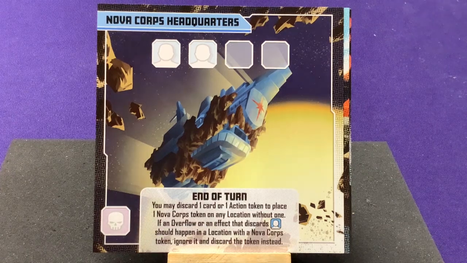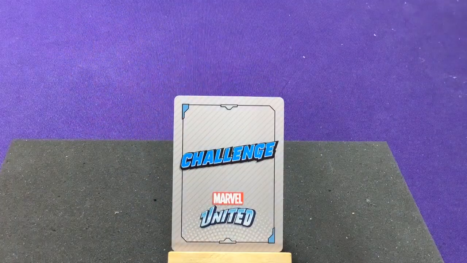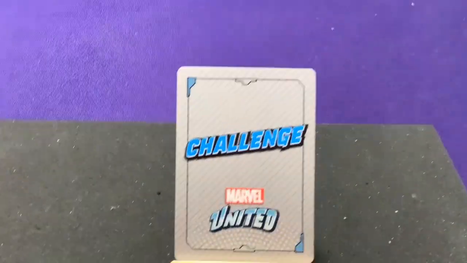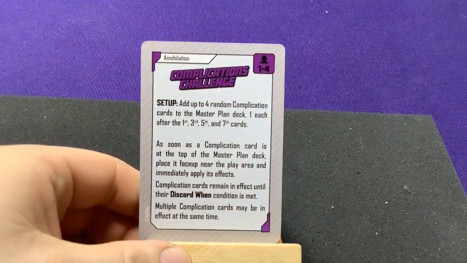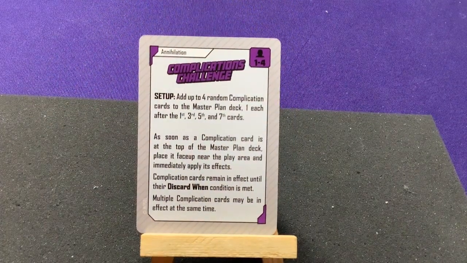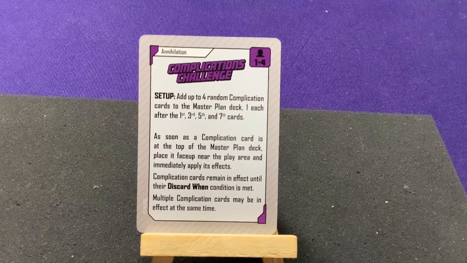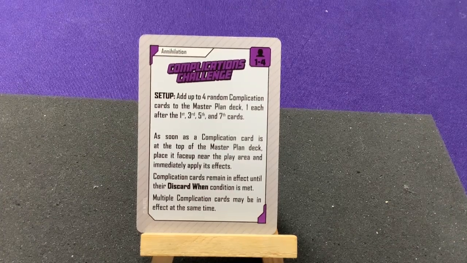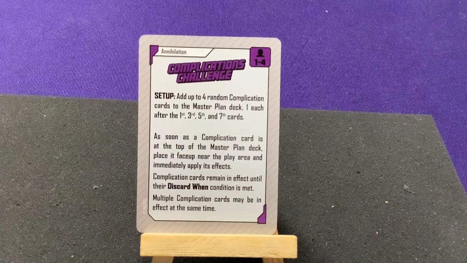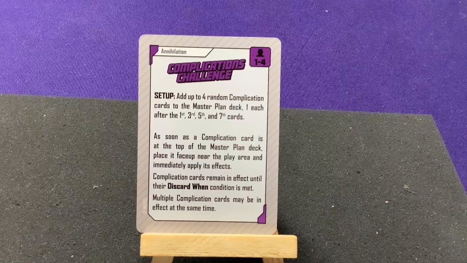Alright, so before we get into our actual heroes, we have a new challenge. A new challenger appears. So we have the Complication Challenge. It says setup: add up to 4 random complication cards in the master plan deck, 1 after each of the first, 3rd, 7th, or 5th and 7th cards. As soon as a complication card is at the top of the master plan, place it face up near the play area and immediately apply its effect.